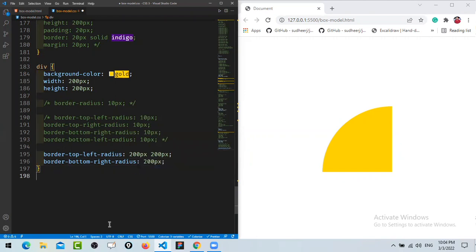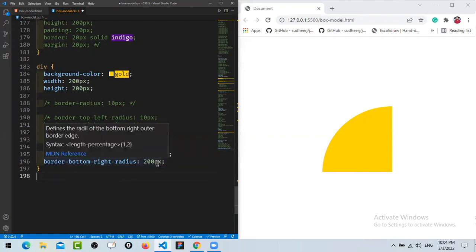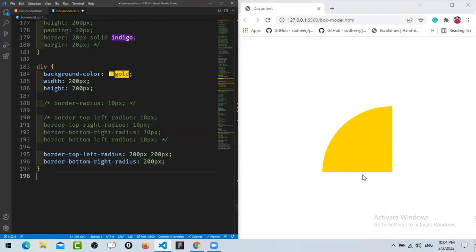What will happen now? Actually, when you are writing a single value, that will be for the horizontal axis as well as for the vertical axis. So from this corner, horizontal axis will be this, no? So 200 will reach here, and on vertical axis 200 will reach here. So it will make a curve like this, kind of a leaf. Okay, isn't it?